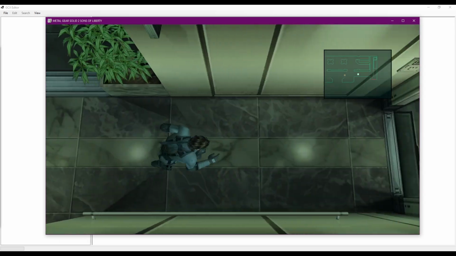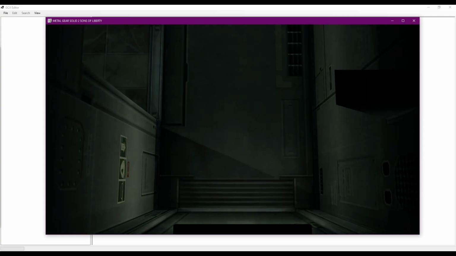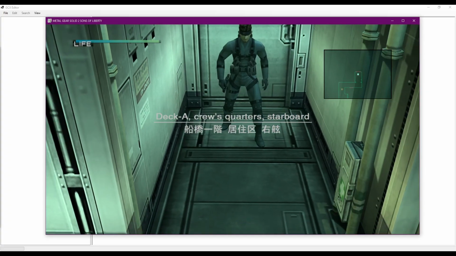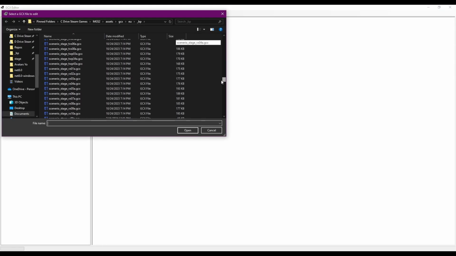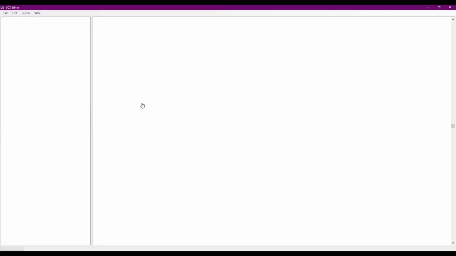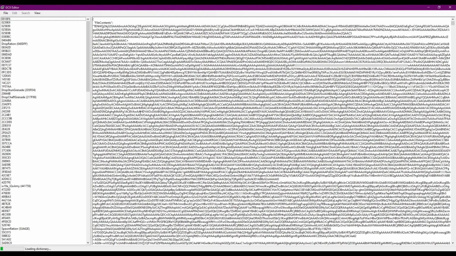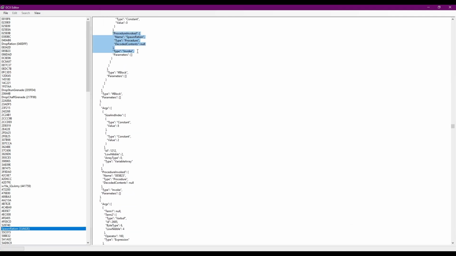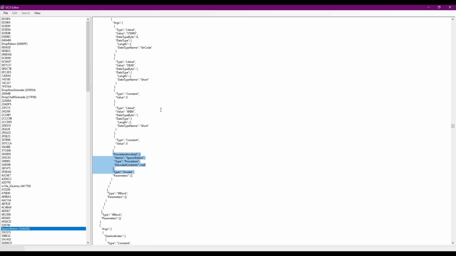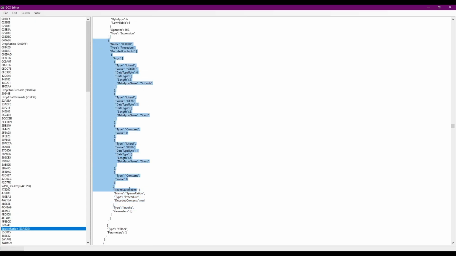So I will show that off now by leaving the level that I'm looking to edit, going into the GCX editor, opening up the level that I am looking to edit. This actually took me a few tries because I tried to be a little fancy with it and encountered some collision issues, but I'll let that play later, and for now just focus on the correct path. So there's two things I want to swap here. I want to swap the spawn ration that happens on the left side of this level and the M9 ammo on the right side of this level.